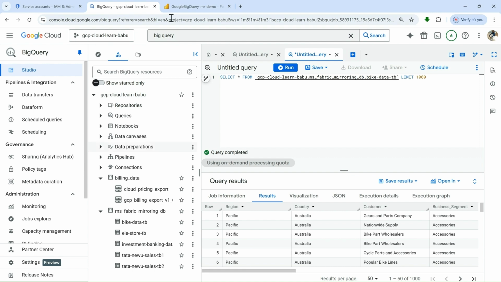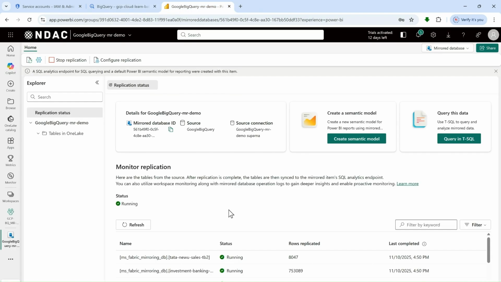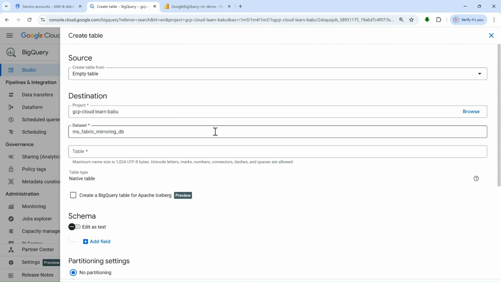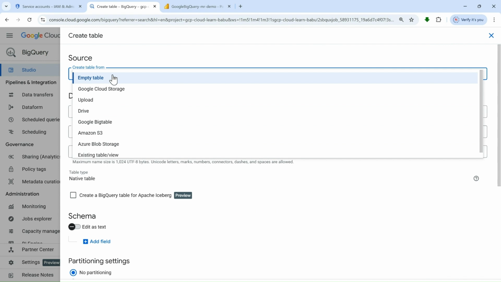If you remember, here we opted for one option: if we created or added any table in the GCP BigQuery, that should be automatically replicated here. So let's go and create one new table. How can I create a new table? From this data set, click on this vertical ellipsis. From here, create table. Once you click on create table, you can create an empty table, or else if you want, you can upload. Just click upload. For this demo I'll upload a table.